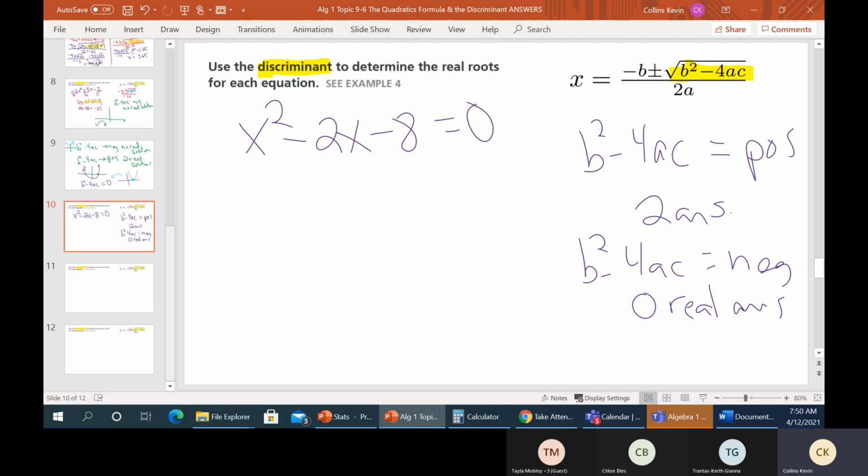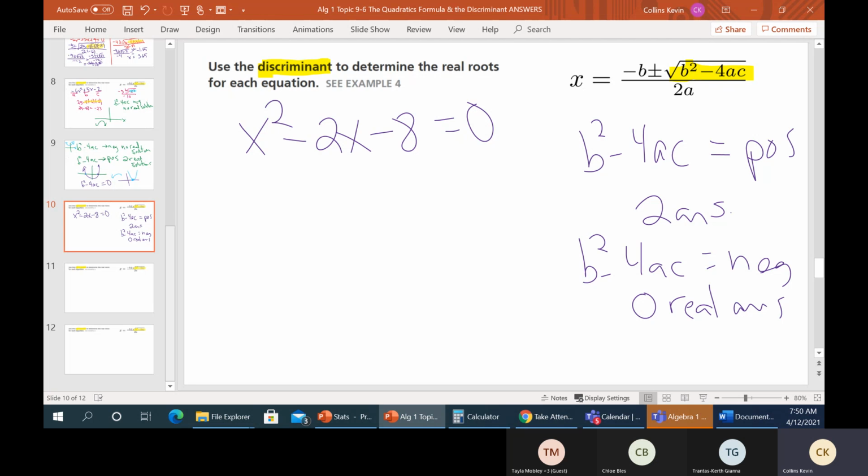This is where you're going to get the negative under the square root, because this b squared minus 4ac is under a square root. So if we get a negative number, then we have a negative under the square root. That's where that i thing comes in. So there's no real solutions. There's some fake solutions. Actually, I call them imaginary or complex solutions. So this is when your graph is not going to cross the x-axis. The other one, it crosses in two spots, like the last problem we just did.